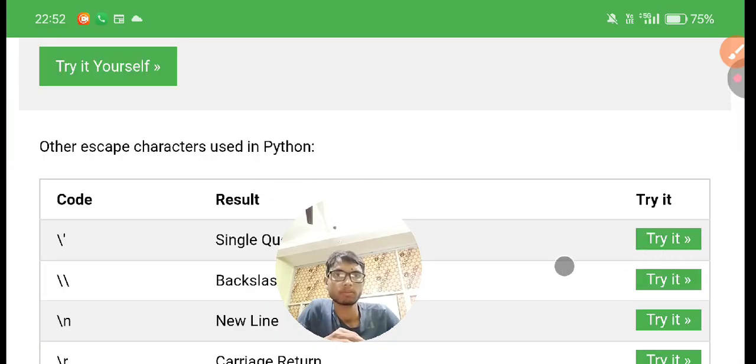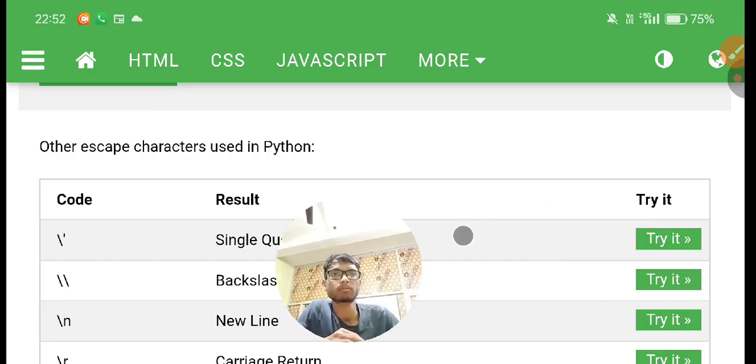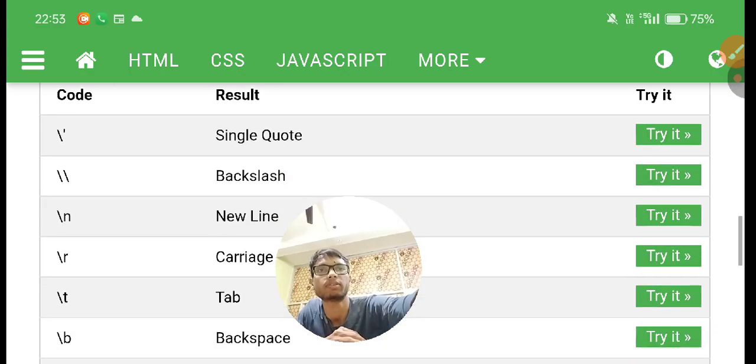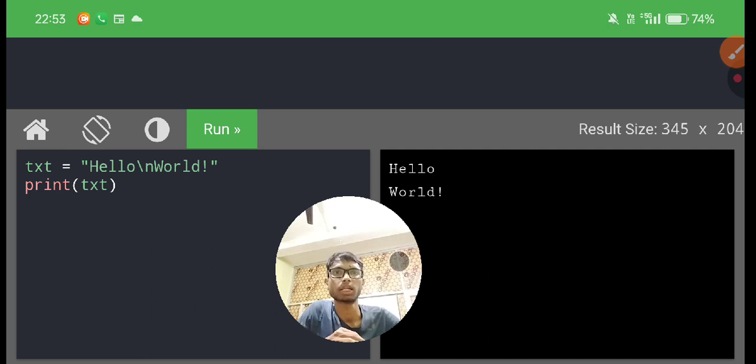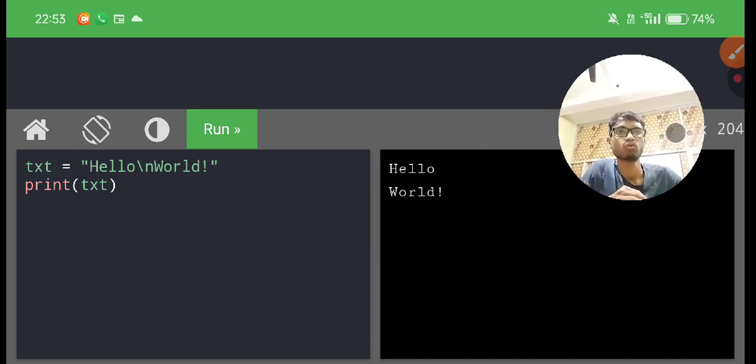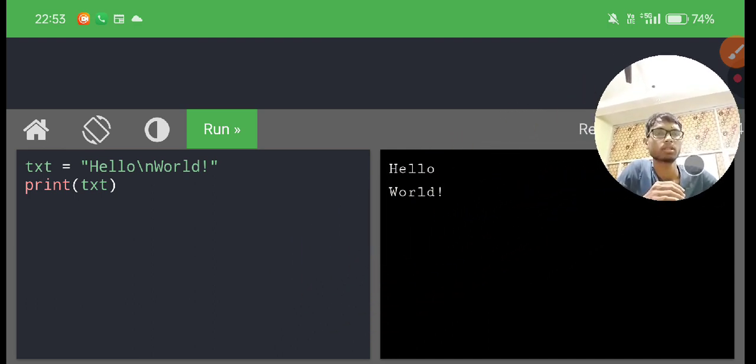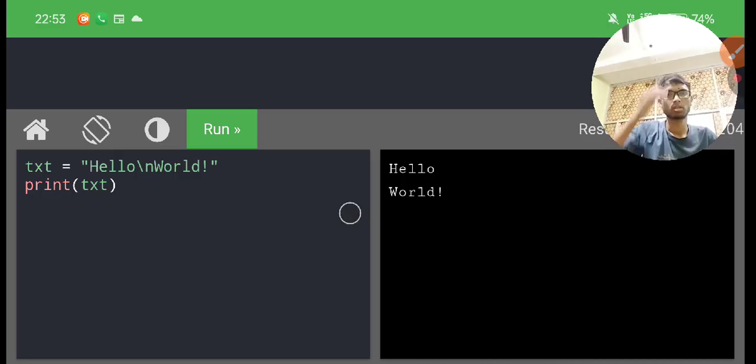Now next. Now we have new line. For new line, just take one slash and then here, as you can see, for new line, text hello world, and where is it used?